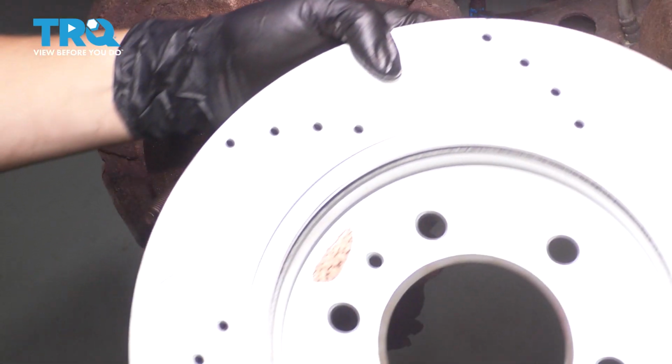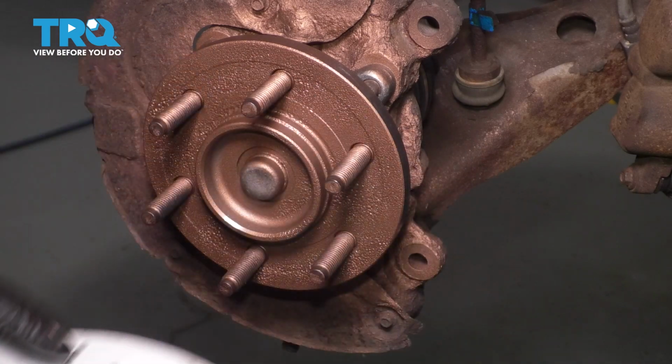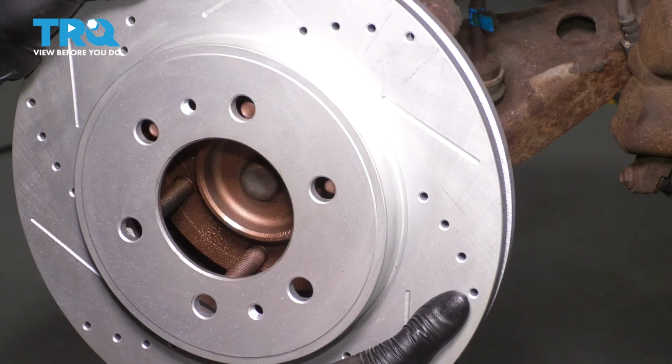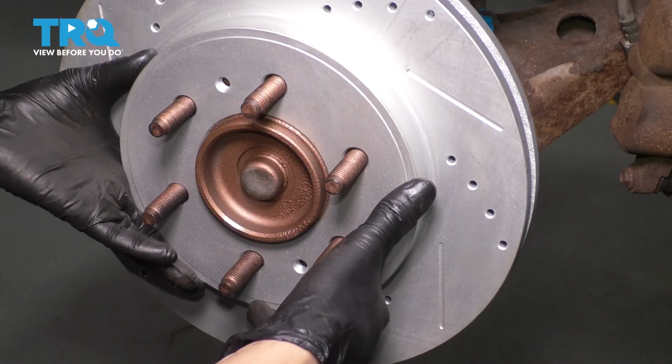I also have a new rotor. If you don't have a new rotor, make sure the backside is clean like this one. Sand it down if necessary. Make sure you don't take off too much material though. And then slide it on. It's important that these two sit perfectly flat up against each other.